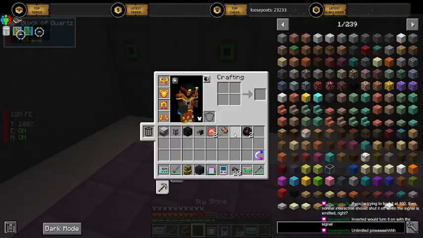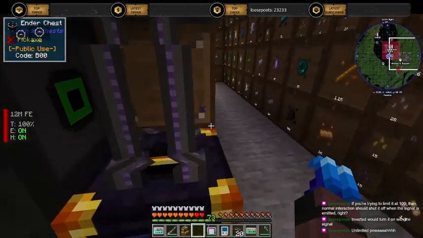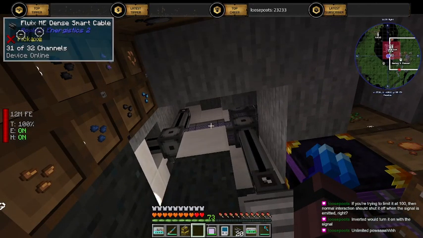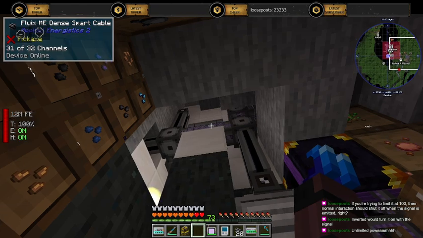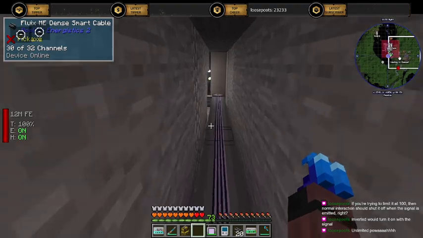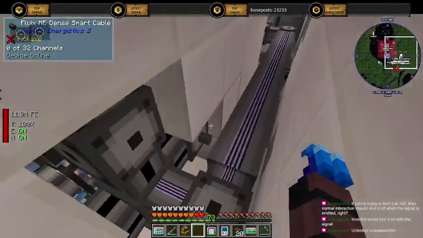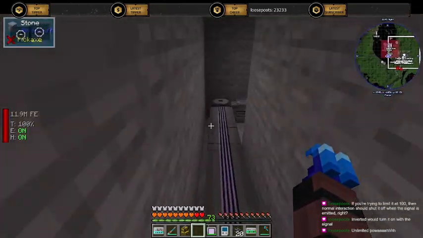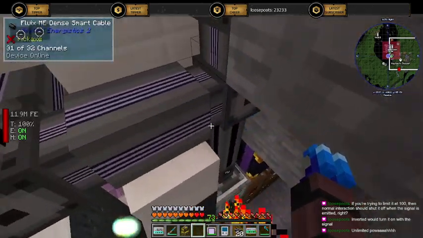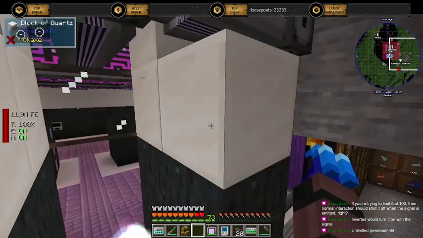Actually, I don't like that. Oh, 31 of 32 channels. What is this hooked to? You're hooked to this, that's hooked to that. So I just ran one channel off of this. We're going to have to move this off of here, because that's going to cause problems.